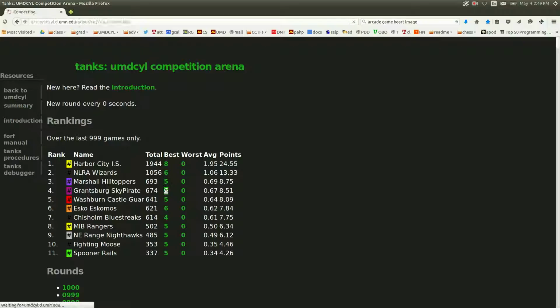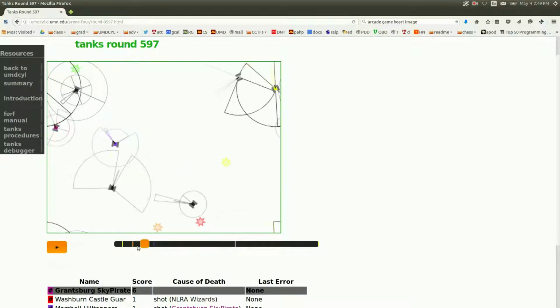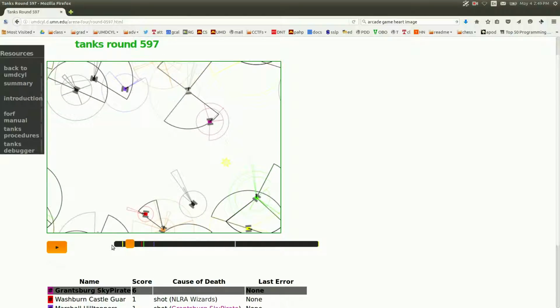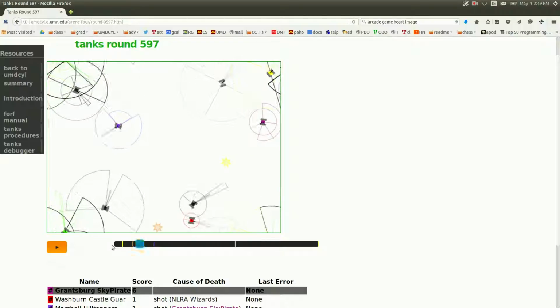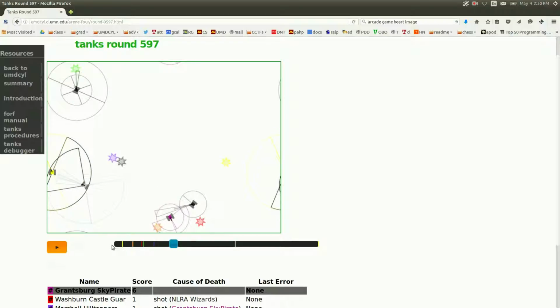Now let's look at the Sky Pirates. Grantsburg, they're kind of a, which tank are they? They're this smaller tank here, light purple. And again, minimal use of sensors due to the byte limits. Pretty reasonably effective tank. Obviously not in the top 3, but still quite good. Barely missed getting hit. And sorry about that alarm. Are they going to do it? Will they do it? Oh, so that's exciting. So NLRA tried to hit them, but just missed outside of their reach, and then Grantsburg got NLRA. So that's a fun little slow-mo moment for you.